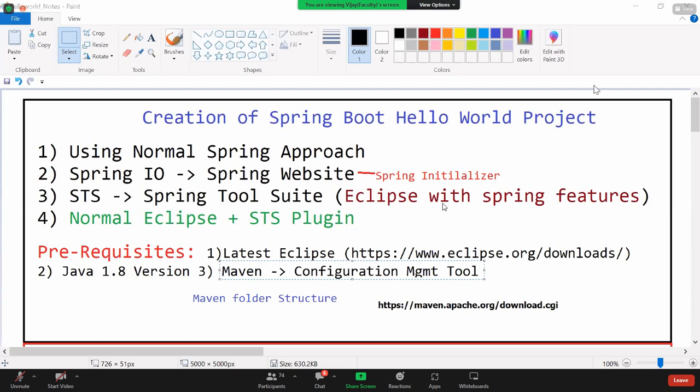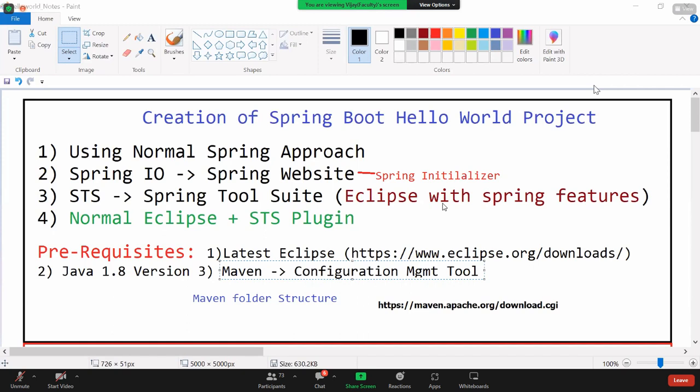Okay. Right. So Maven is a configuration management tool which uses a central repository where we can get all the framework jars. All our framework jars are available, and we can download those jars from the Maven repository. That is the first part.